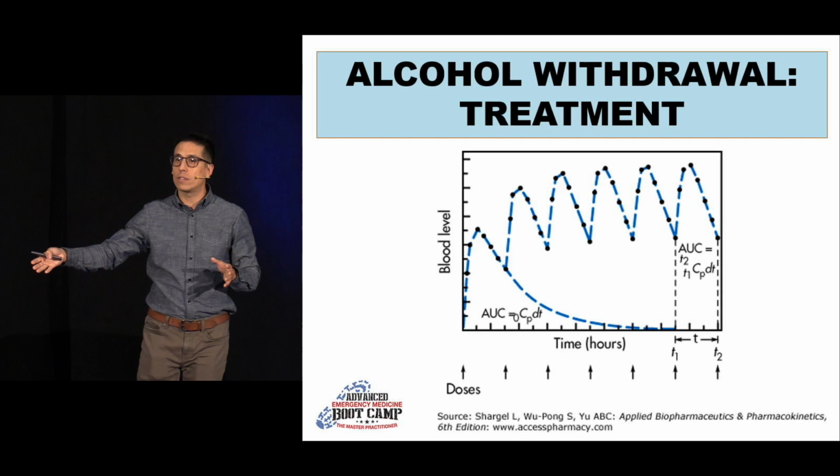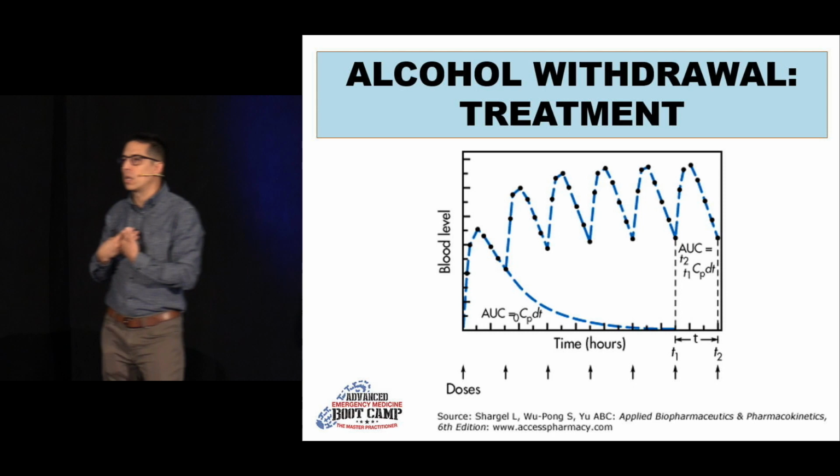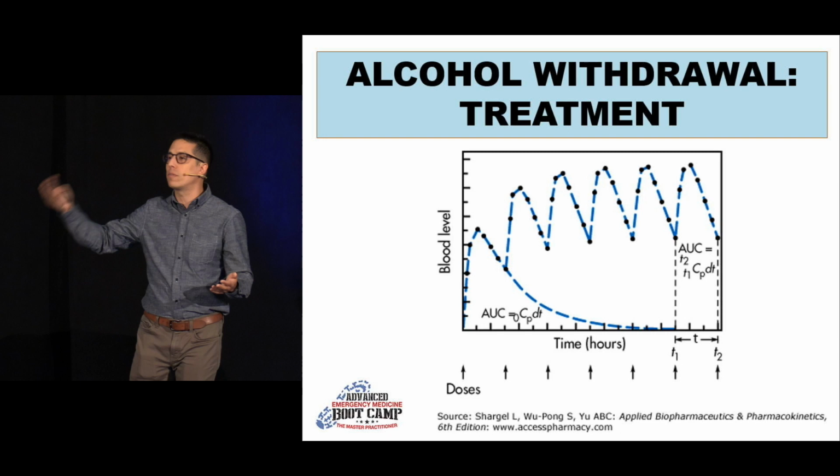So how do I get this series of bumps to get me to that level more quickly? I double the dose each time, right? So as an example, some professional drinker comes in with what looks like early severe withdrawal. I'm going to give 10 of diazepam. 5 minutes later, I'm going to reassess the patient. If they don't have a little bit of lid lag, if they're not mildly sedated, kind of calm and cooperative, I'm going to give 20 of diazepam. 5 minutes later, I'm going to give 40 of diazepam. 5 minutes later, I'm going to give 80 of diazepam, right?